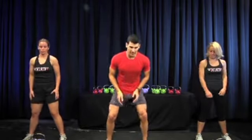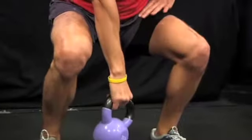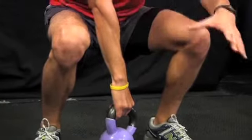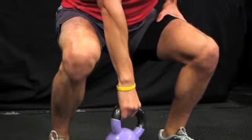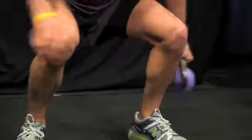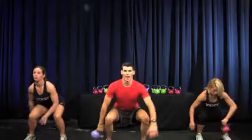Squatted position, isometric hold. Isometric, in case you don't know at home, we're sitting back into the squat position, isolating the muscles, not moving through the motion, holding and stabilizing. Grabbing the weight at the side, pass it through. Let's get started. Stay down, nice and low in that squat, butt back.